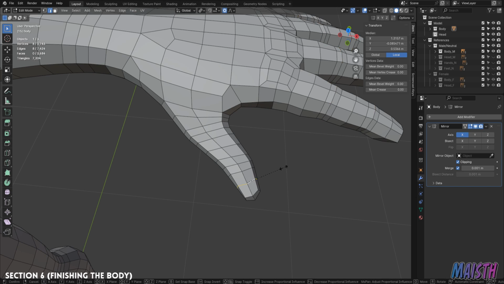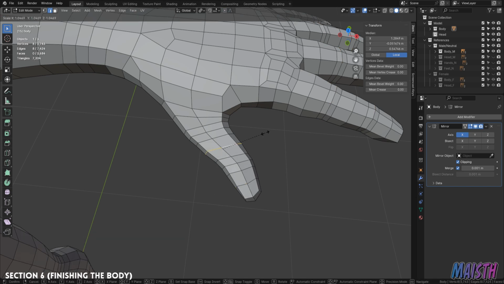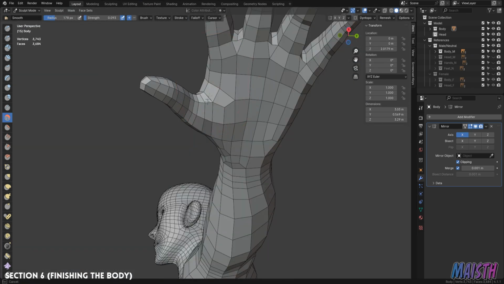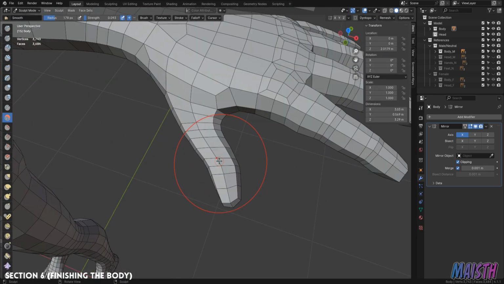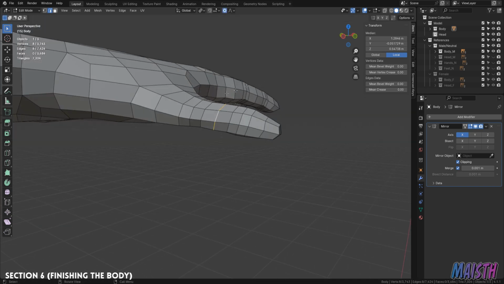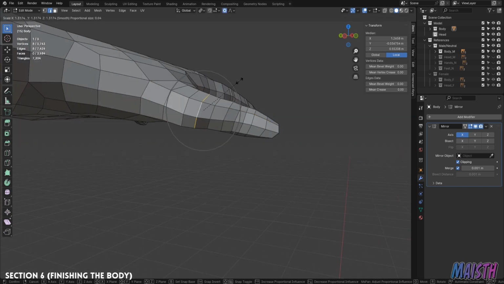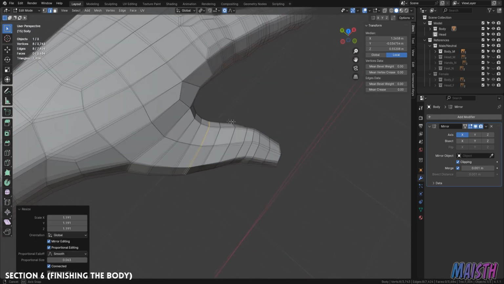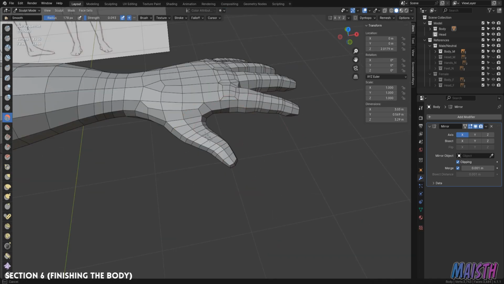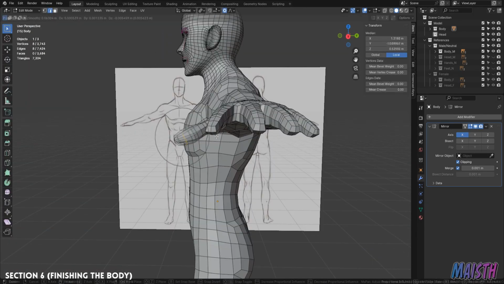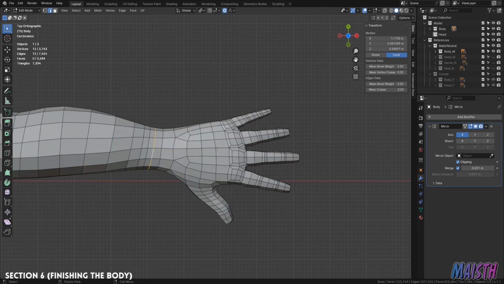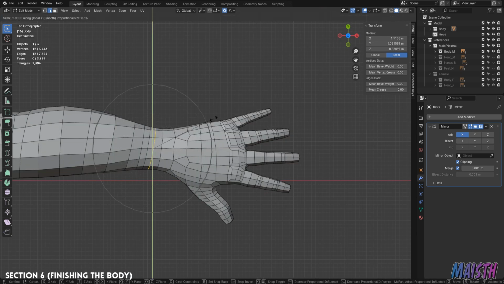I'm gonna do the same for the thumb. So I'm gonna select these edge lines, just gonna scale them up a bit, and also use the smooth tool. Okay, like that. I'm actually gonna move it a little bit. Okay, that's looking better. I'm also gonna make the wrist a little bit wider here on the y-axis at least.